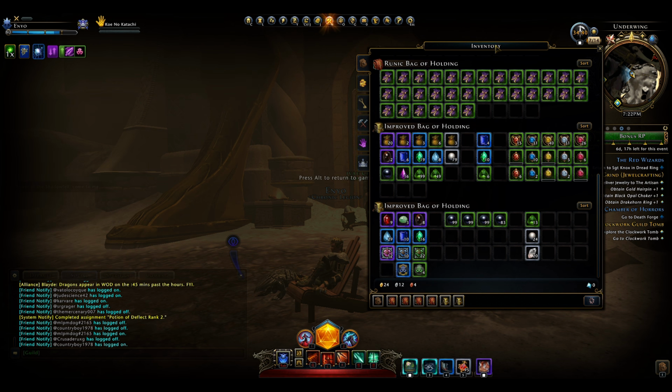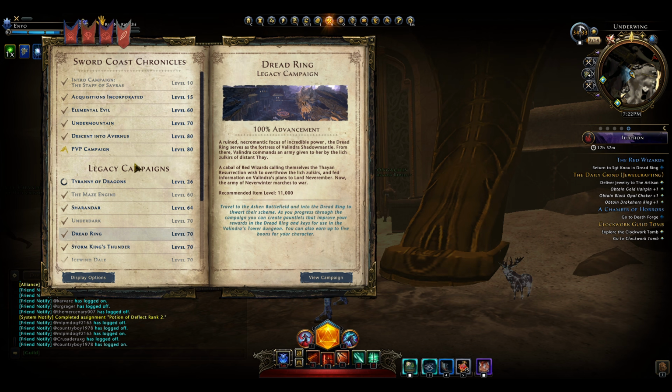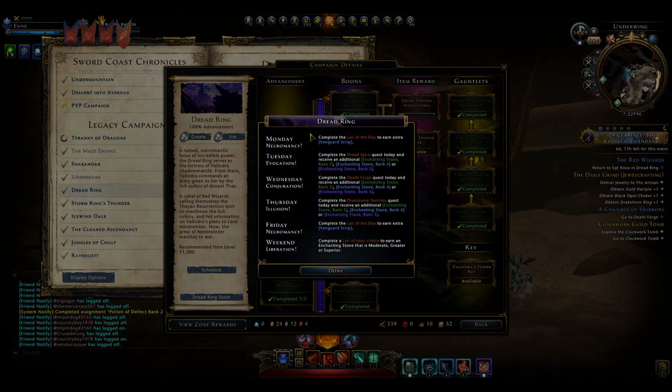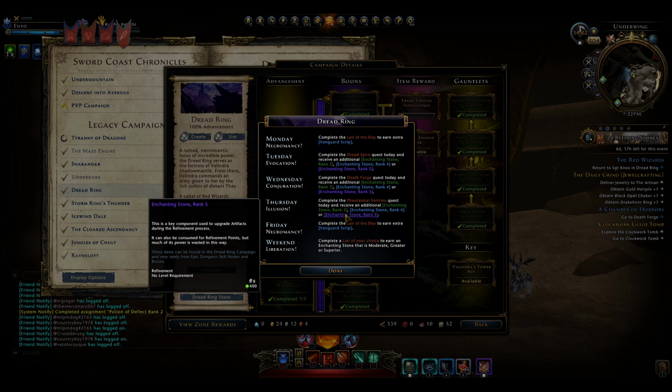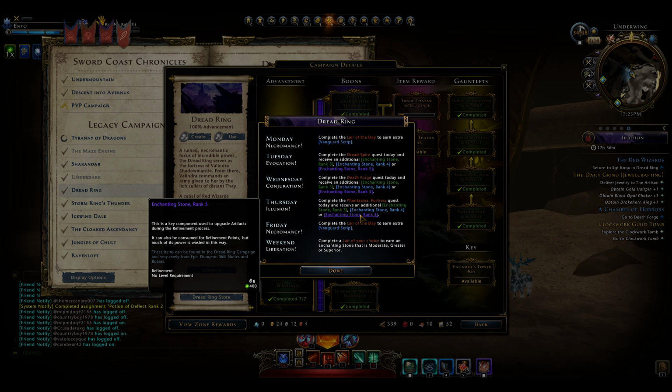I think the last thing to cover is the Dreadring layers. If we click on our campaign, we can close our inventory and go to Dreadring and schedule. You're going to see there's actually a schedule. Mondays and Fridays, you don't really have any chance to get an enchanting stone, but Tuesday, Wednesday, Thursday, and then Saturday and Sunday, if you complete the corresponding layer mini dungeon within the campaign zone, you do have a chance to get enchanting stones.